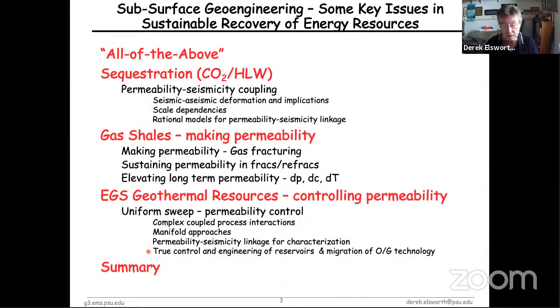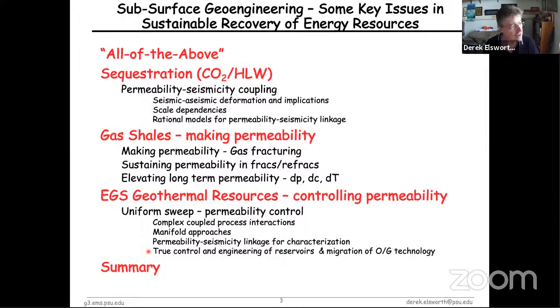And hydrofracturing is the technology, along with horizontal drilling, which has opened that up as a viable source of recovering gas from very low permeability shales. But in some respects, it's easier to create permeability that way than in deep geothermal reservoirs, because in deep geothermal reservoirs, you plan to inject cold fluid in an injection well and recover the heated fluid as it flows across the geological heat exchanger from one side to the other.